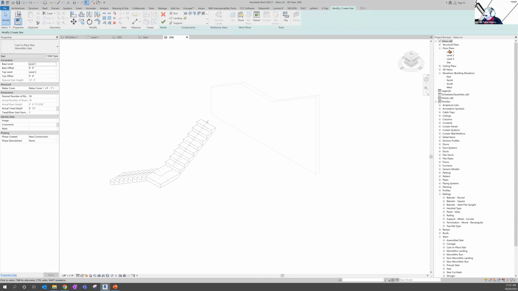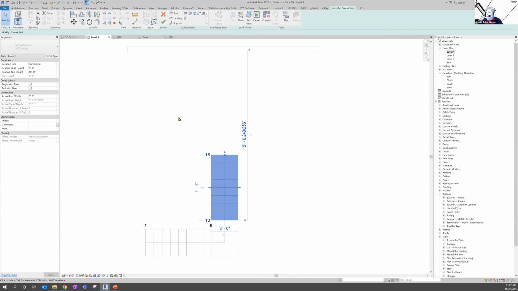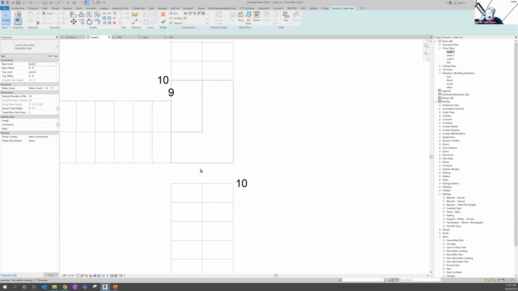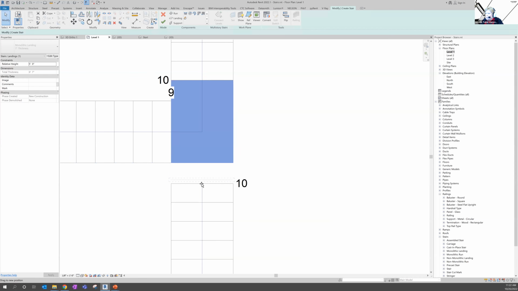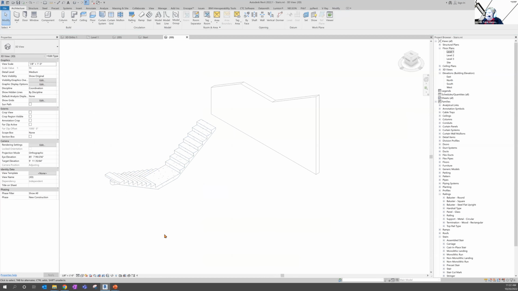This is going to make it easier. I'm going to go back into my plan view and I'm in here editing the stairs, and all I'm going to do is mirror it. And then I can just bring this over to it and go back to 3D. That took me days to figure out 12, 15 years ago.